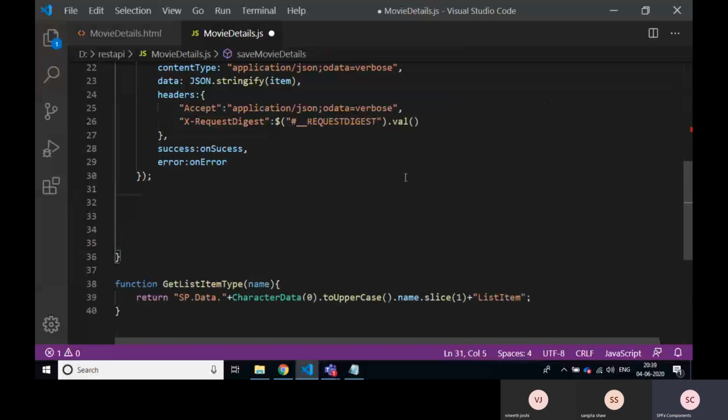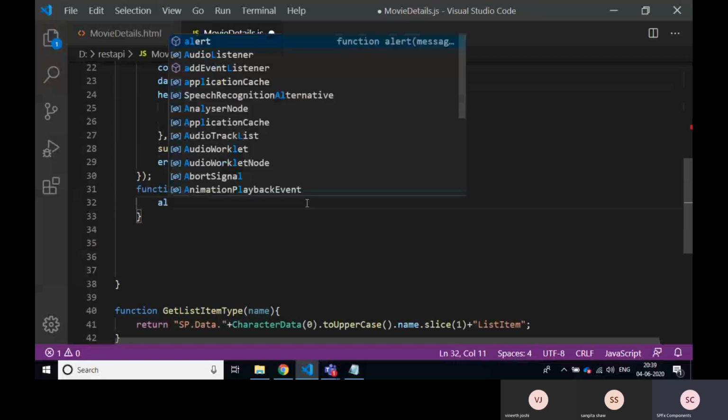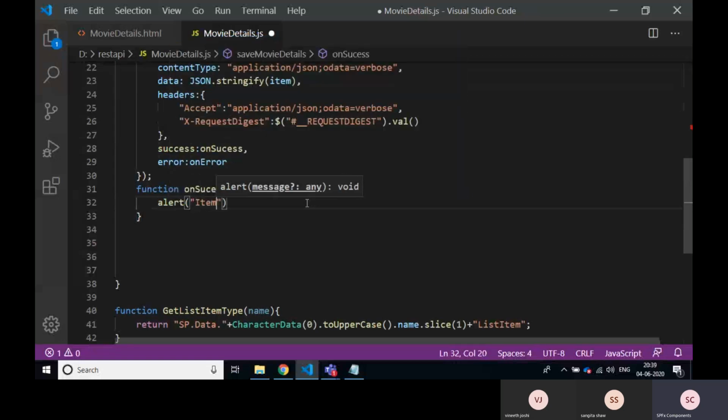I'll just call a function on success. I'll just pass the data maybe. You can redirect here, but I'll just give an alert for now: Item created.